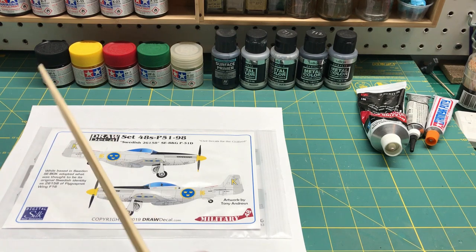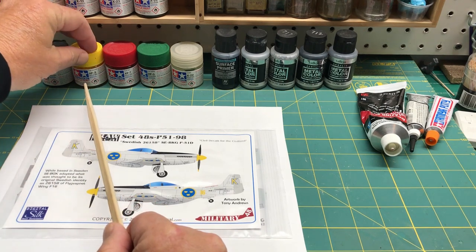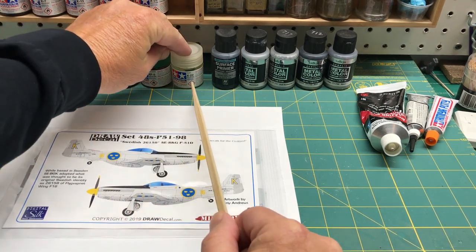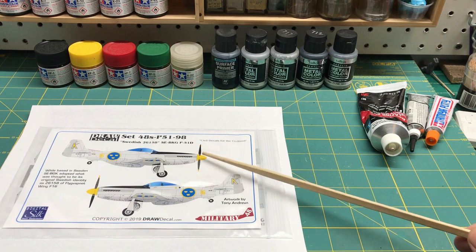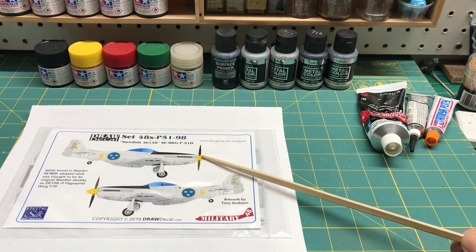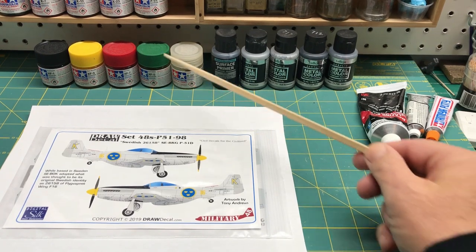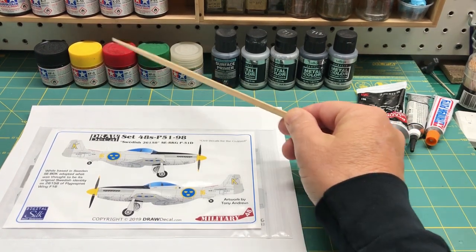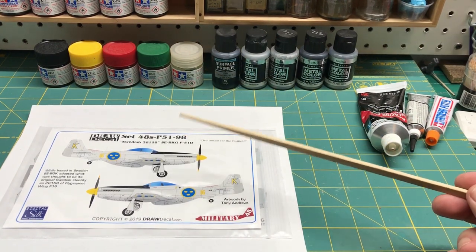I will be using these colors here, Tamiya XF1, XF3, XF7, XF5, XF22 to do the various colors I'm going to need on here. Black for the anti-glare panel, XF3 yellow for the spinner, the green, and then these two will be used for the landing lights on the wings.